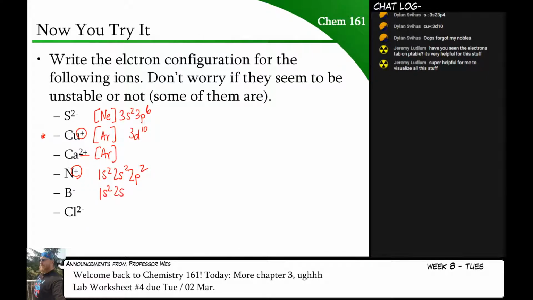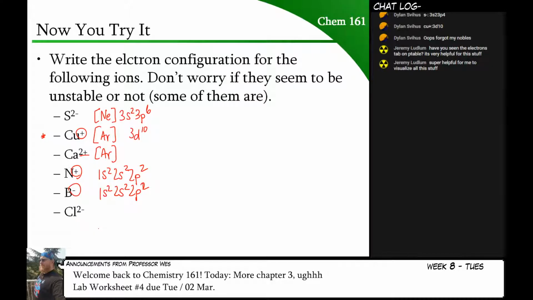B minus is 1s2, 2s2, 2p1 for just boron. I'm going to minus it by adding an extra 1 in there. There you go. Interesting, those have the same electron configuration. Well, yeah, they have the same number of electrons, right? So as long as I don't have any valence shell nonsense, I'm going to land on the same result. B minus should have 6 electrons. N plus should have 6 electrons. I bet carbon will be the same thing too, and it totally is.